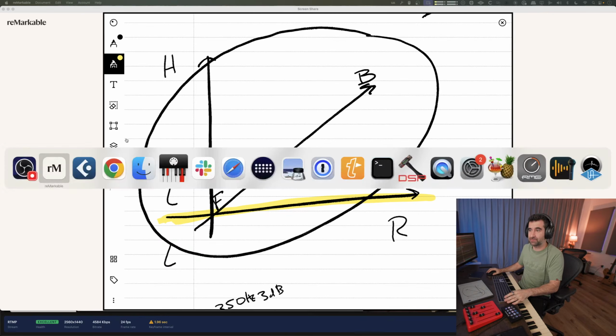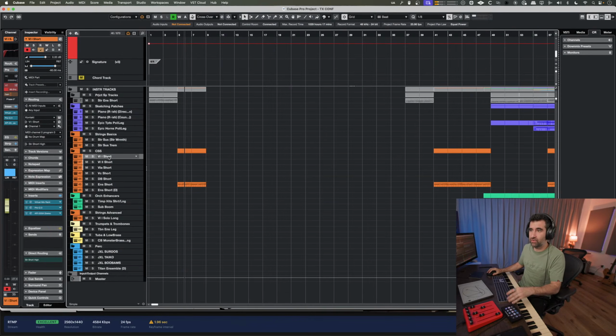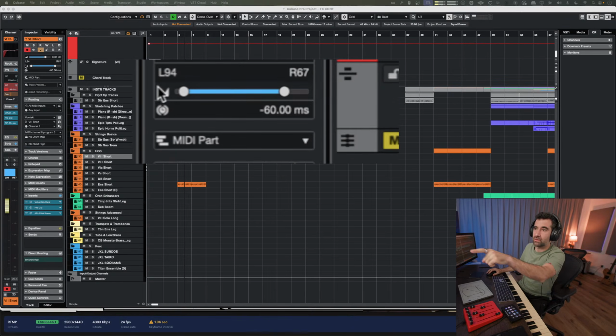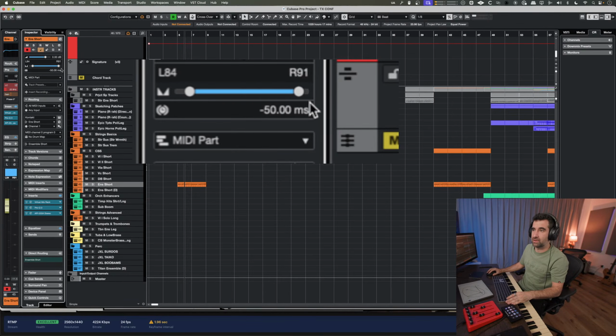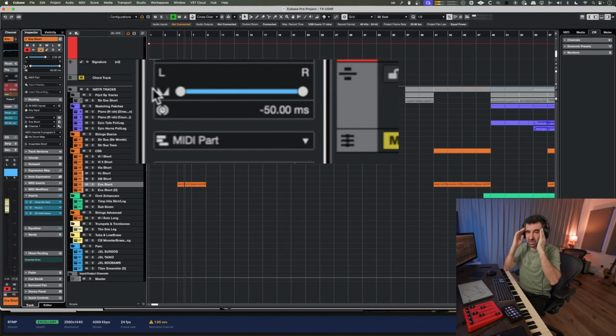If you look at my tracks, if you look at the violin short, see, I close the left channel a little bit and I close the right channel a little bit. Let me just bring this back. Okay, boom. So left channel, right channel, this violin 2, this is viola, this is cello, this is double bass, this is the ensemble. This way you gain a space. And this with percussion, especially low percussion, works so well. Just close the low percussion a little bit and you're going to feel all the power. It's channeled towards the center and is way more powerful. So that's the first thing that you do, okay? Sorry if I spent too much time here.